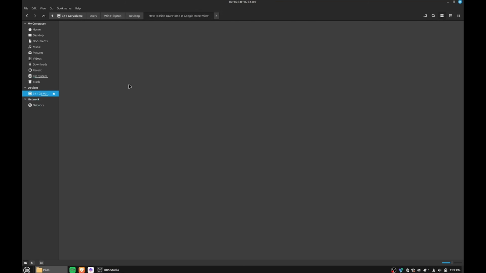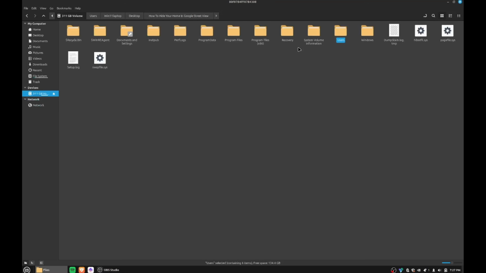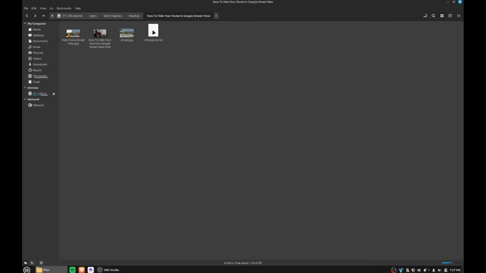And what I've done here is I'm showing you the system files for Windows, users and this and that. And here's the file I'm going to be demonstrating with. So I have this file here called timestamp. I can run it, I can open it just fine. But if I try to modify it, like say rename it, I can't even do that. It's locked down. And if I try to copy and paste files into the Windows partition from Linux, I can't do that either. So that's a demonstration of the problem, and that's what we're going to fix.